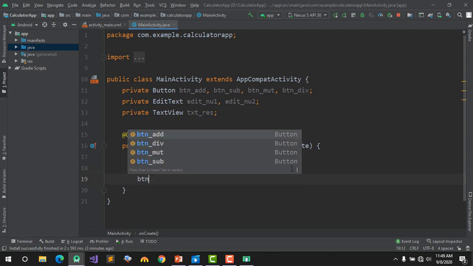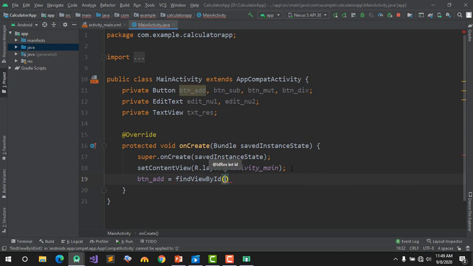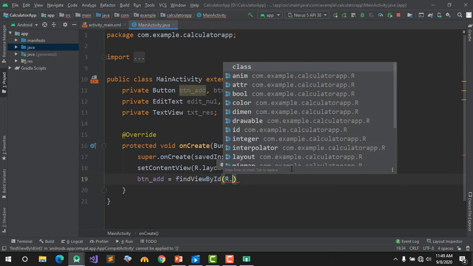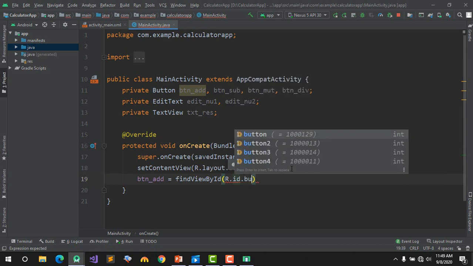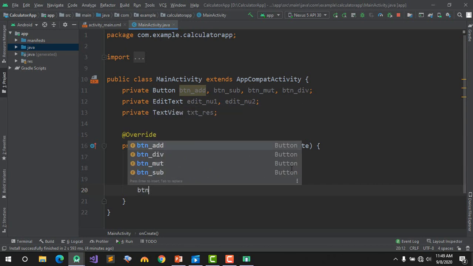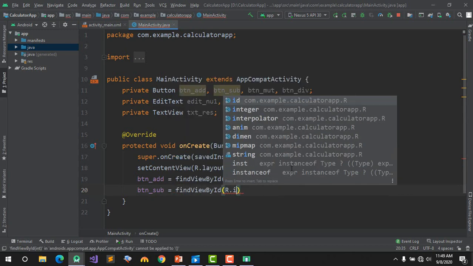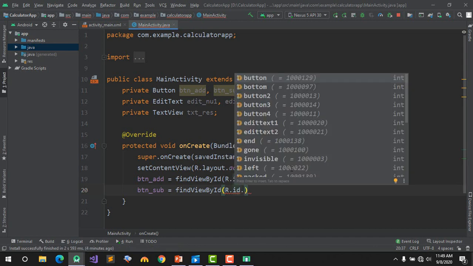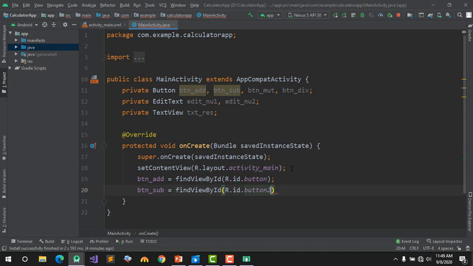First was btn add, find it through R dot and its id. First button was button, and the second was also found through its R class through its id, and it was button 2.